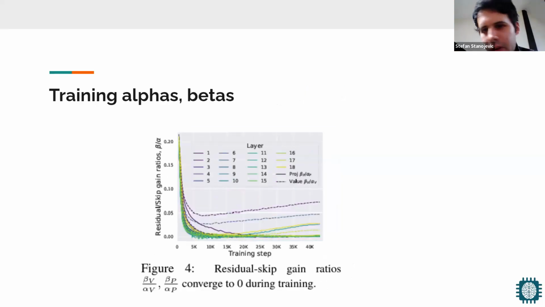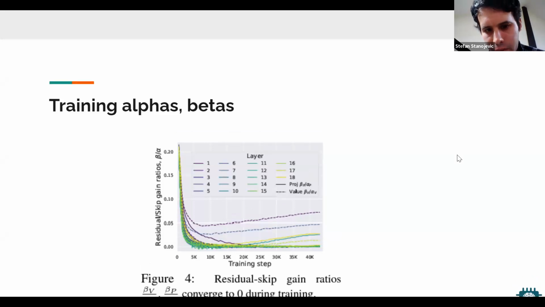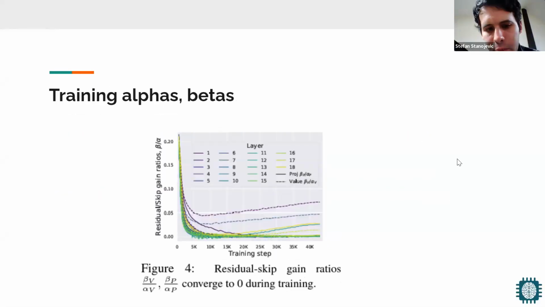Well, okay, it's difficult to answer. They actually have something like that. Sorry, so here they also train alphas and betas. And what they find is that as the training is progressing, betas are becoming small relative to alpha. Oh, so that is kind of like what. Okay, so the system wants to see those terms as perturbations, you're saying? Yes. Okay. And also they do more than that.